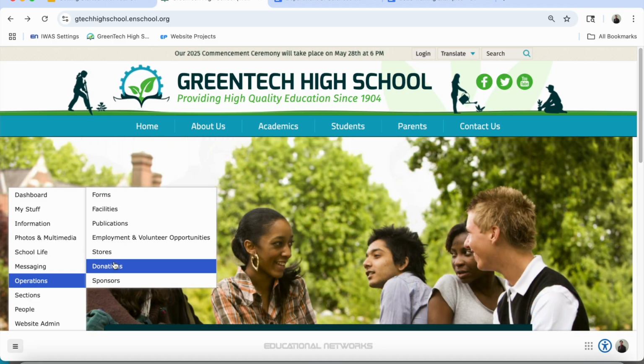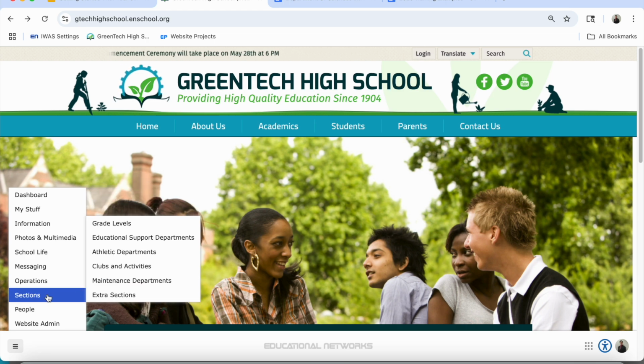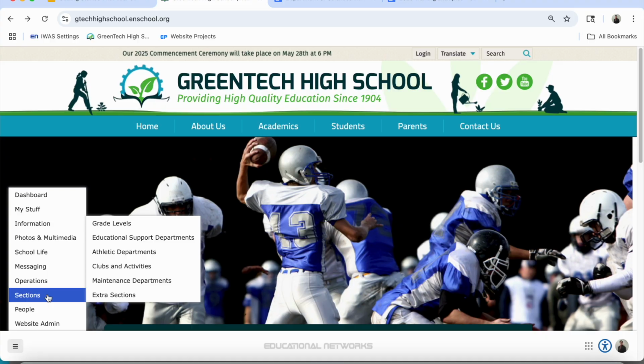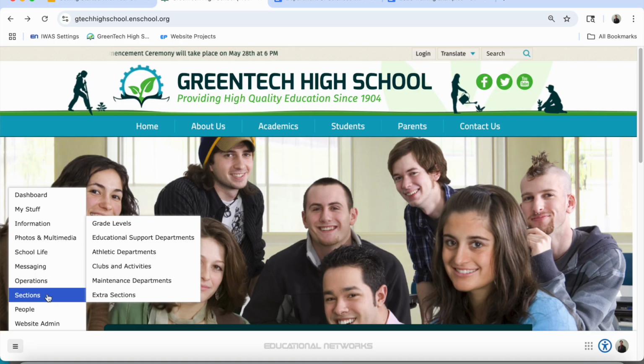Once we leave operations, we find sections of the website here. This is important because most of the time, this is where the bulk of the content on your website is going to be located. As an example, you're able to create everything from grade level pages, for example, for your 5th grade team.